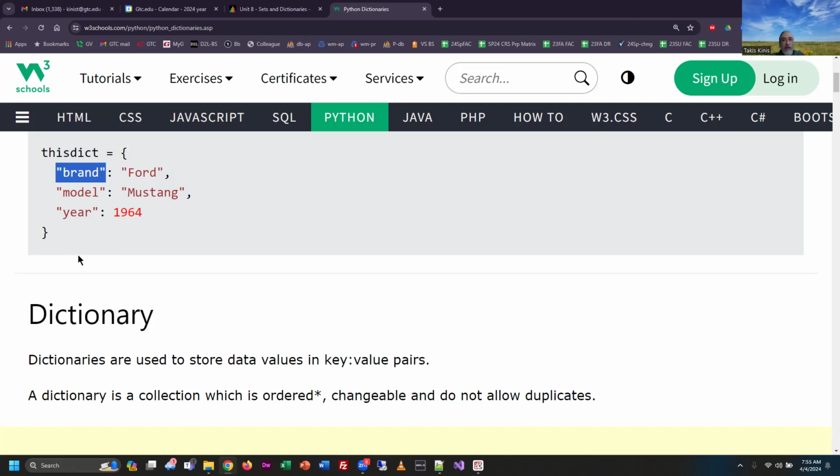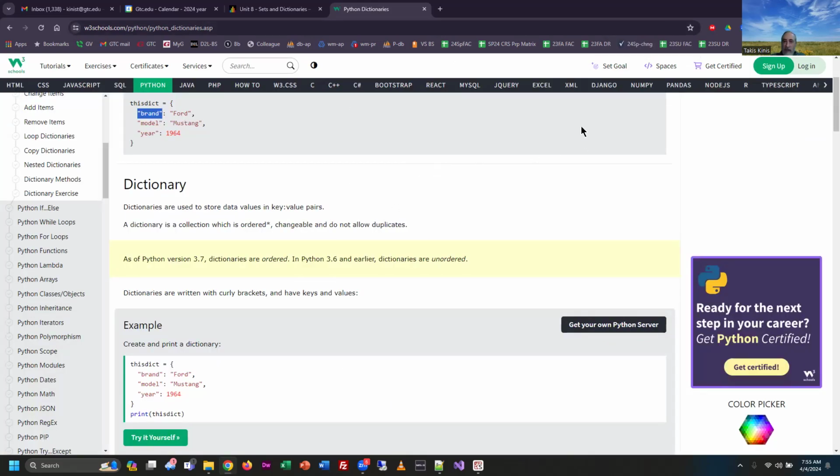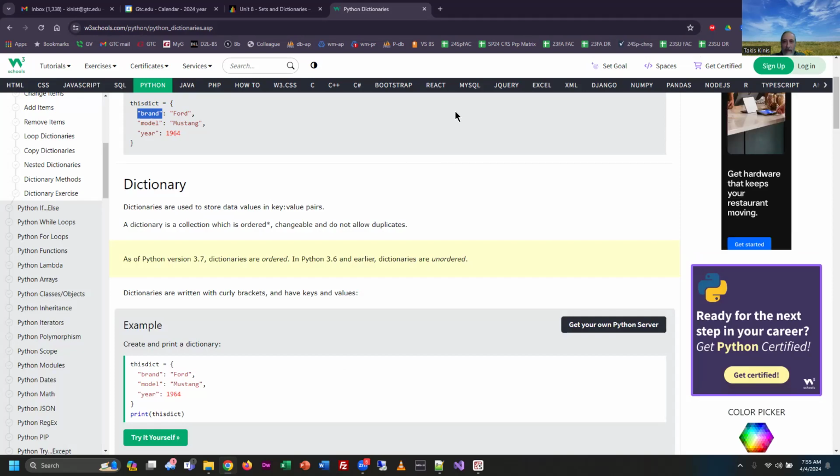Now, why this is really important, especially the dictionary structure, is when you look at this other technology called JSON, and I don't know if they talk about that here or not. I kind of hope they do. Maybe not. All right.